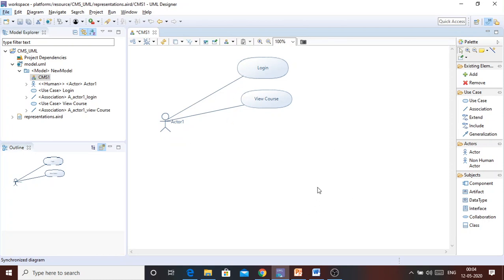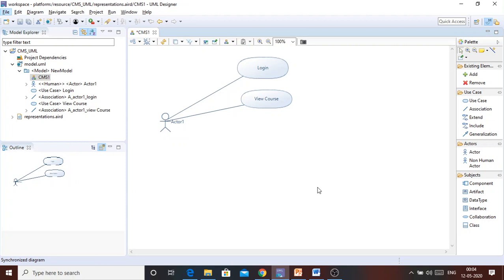You can find different include use cases and then establish the relation between the base use case and the include use case. Similarly, you can also use the extend use case, and establish the relation between the base use case and the extend use case.